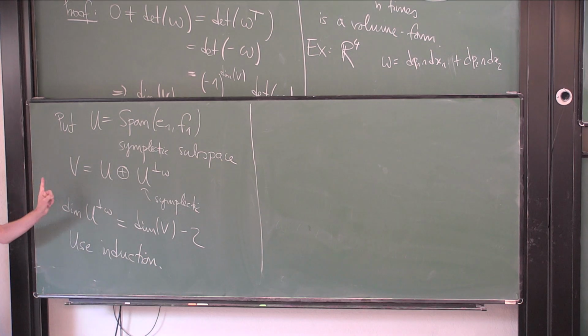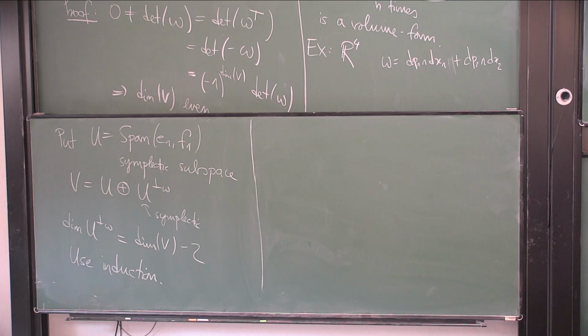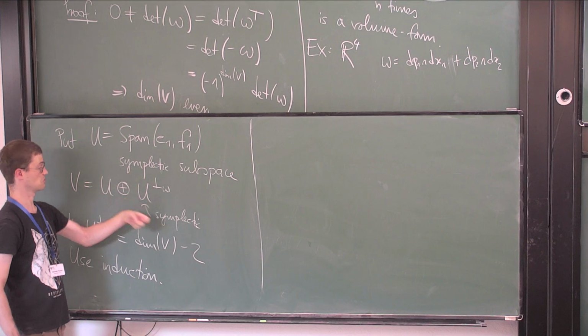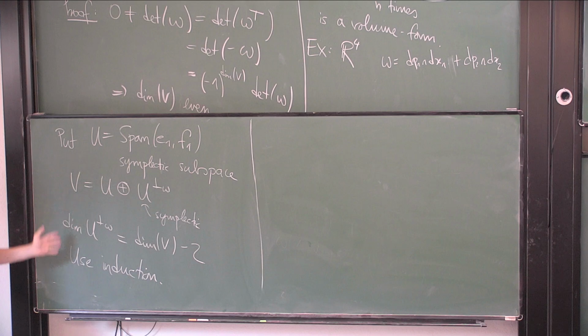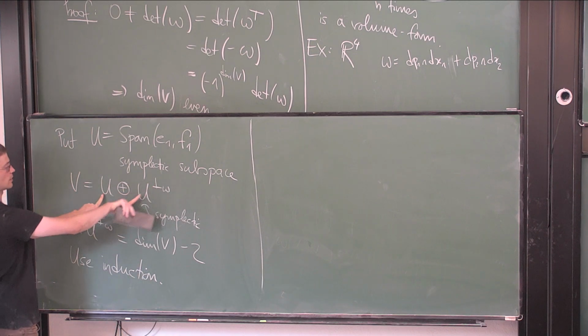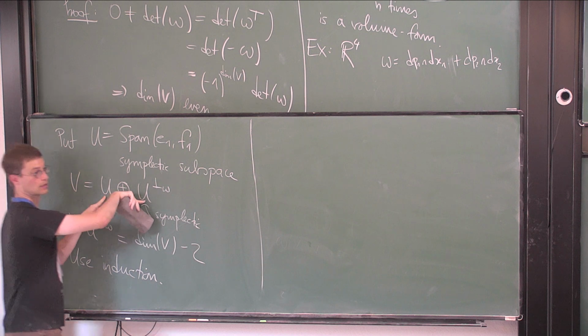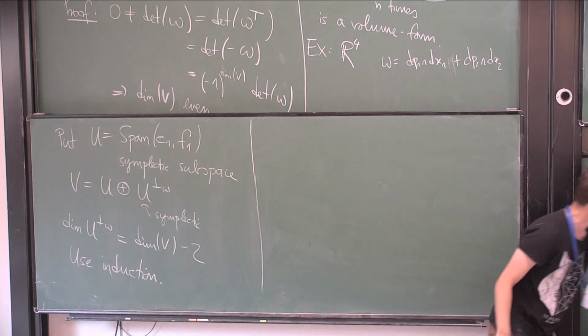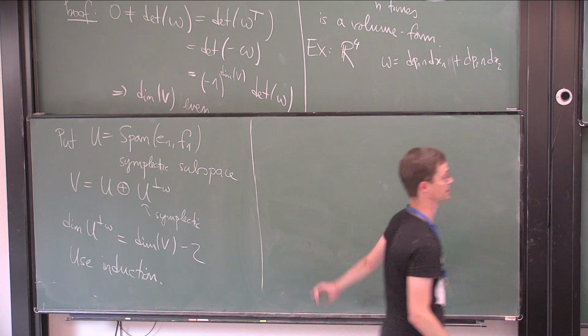Again, you start with any non-zero vector, you find somehow its partner, you split it off from the rest, and for the rest you do induction. Like if you have a basis here, you just add these two vectors, and you get a basis. And somehow the definition of this orthogonal, why is this so important? Because it means that whenever you pair any vector here with a vector here, you get 0. Somehow it's one of the things we want. That's why it's important to take this symplectic orthogonal.